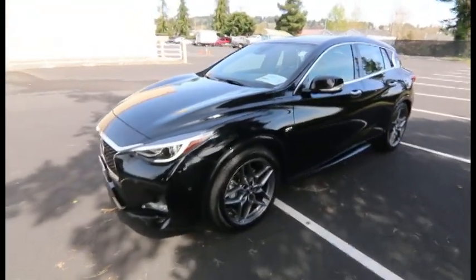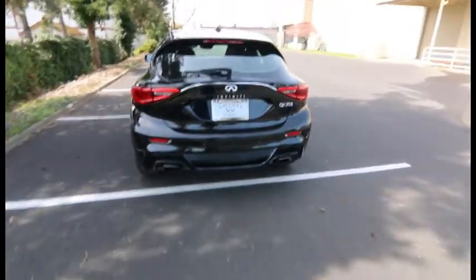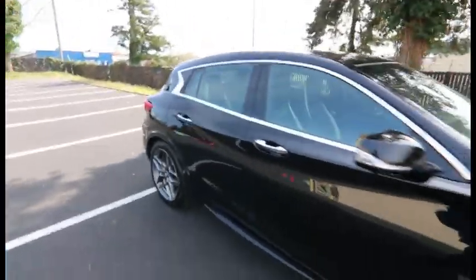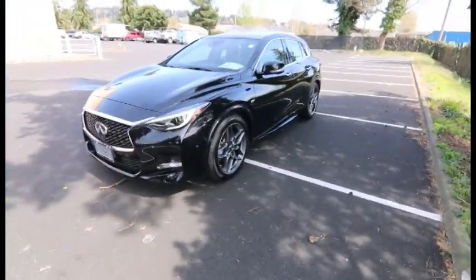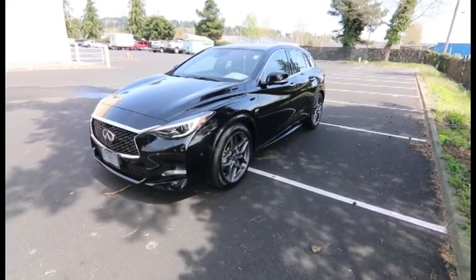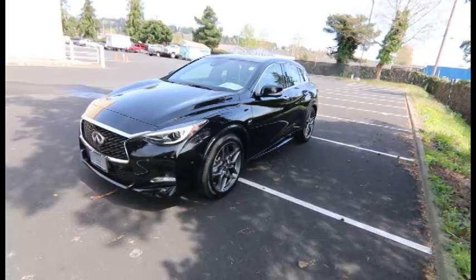That's a nice addition. And maybe you might be comparing this to some of the Mercedes products, like the GLC, which is very similar. I guess the biggest difference with the Infiniti is the styling. Obviously, Infiniti adds its own styling to the vehicle, even though they do share a platform. And then there's another difference, which is the warranty. With Mercedes, you have a 4-year 50,000 mile bumper-to-bumper warranty, and that's it. But with Infiniti, you get a 4-year 60,000 mile bumper-to-bumper warranty, so you get 10,000 miles extra on the bumper-to-bumper. And then on the powertrain warranty, you have a 6-year 70,000 mile powertrain warranty on the engine and transmission, which you don't get at all for Mercedes. Mercedes is just 4 years 50,000 miles, and then that's it. So you do get a little bit more warranty coverage with the Infiniti product as well, if you're comparing the two.